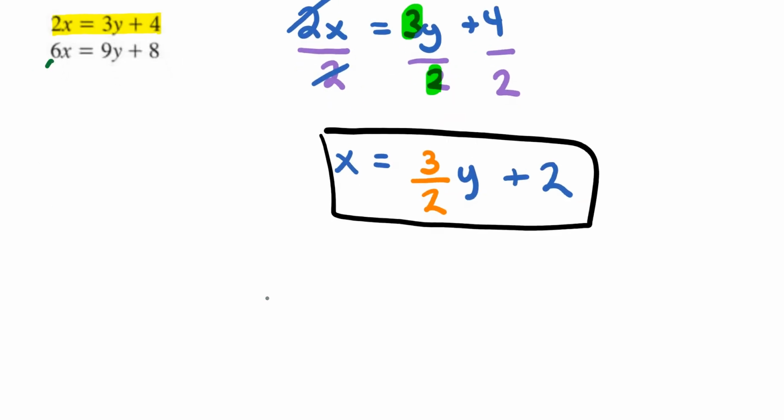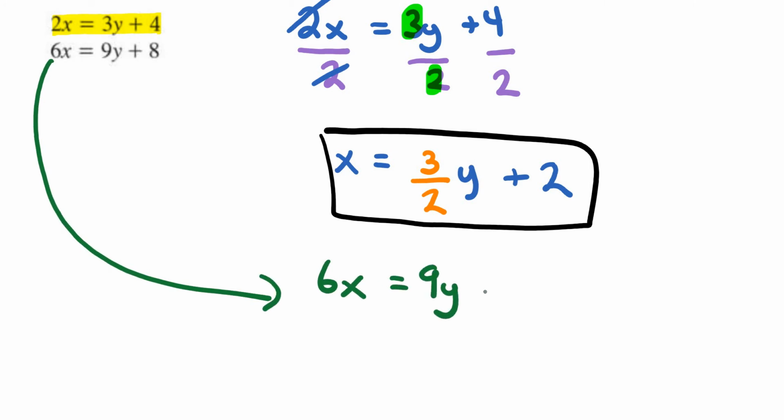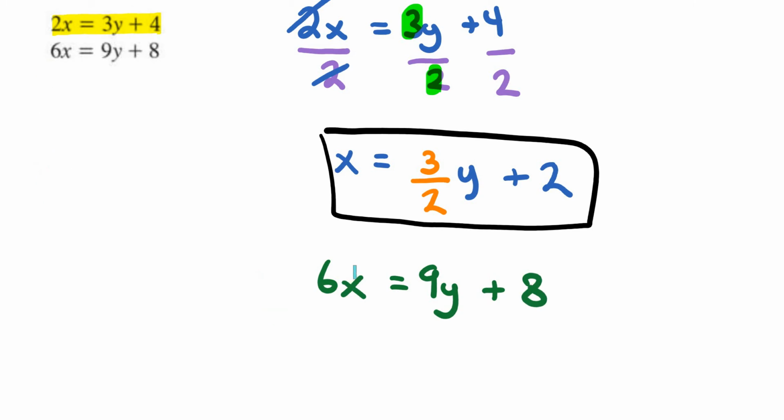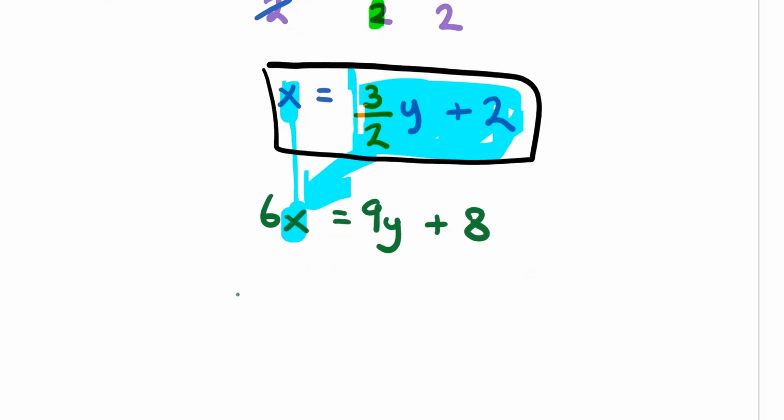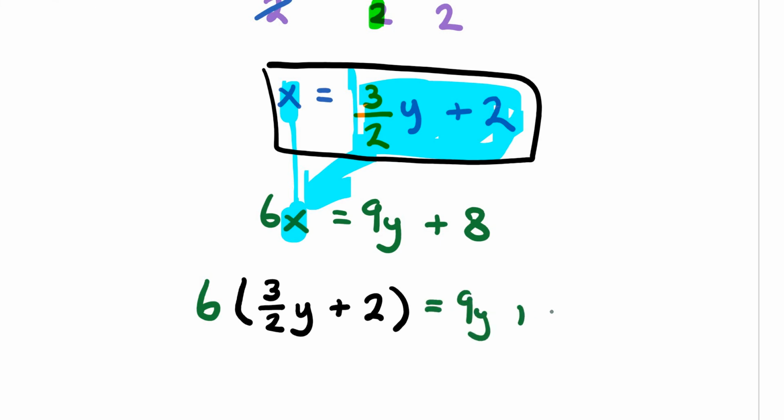All right, now if I rewrite my second equation here, I have 6x equals 9y plus 8. All right, that's my second equation. And I have an x here, and that x equals this x. So I can take all of this, part in blue, and replace that with that x there. That's called the substitution step. I do apologize that my writing isn't super neat here, but hopefully you can understand the concept that's coming out of this. So there you go. That's how you substitute the 3 over 2y plus 2 into the second equation there. And that will give you 9y plus 8 on the right hand side.